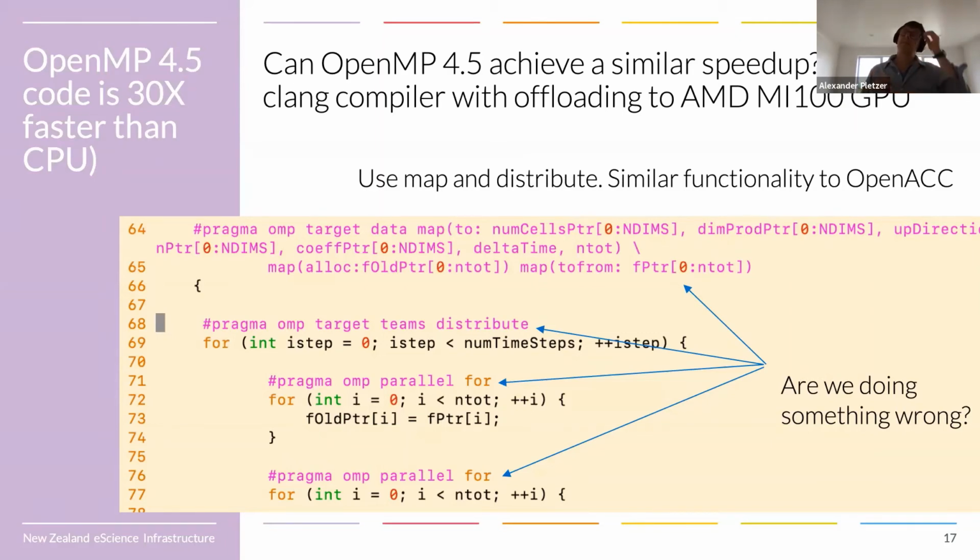The pragmas are a little bit more complicated. We're not 100% sure whether we produced the most optimal code, so bear in mind that this is still work in progress. In principle, OpenMP 4.5 and OpenACC are very similar in terms of functionality, and so we expected to get about the same performance, give or take a factor of 2 or so. But that's not exactly what we observed.